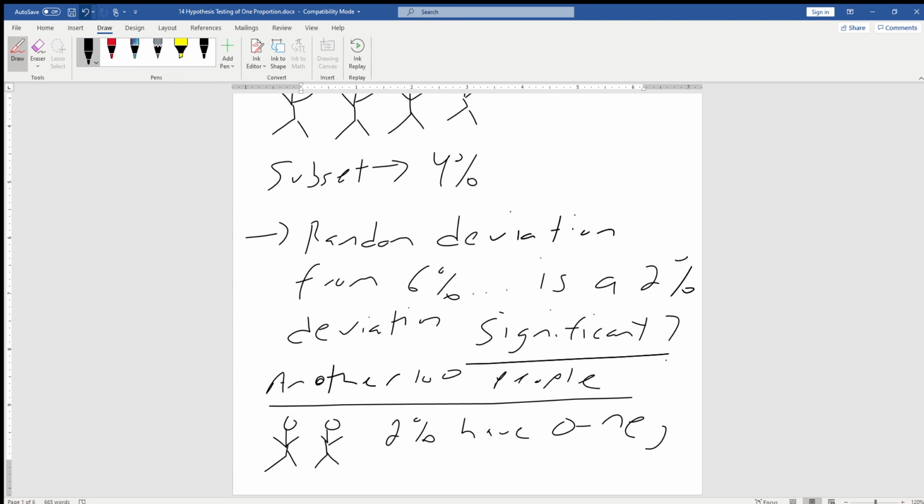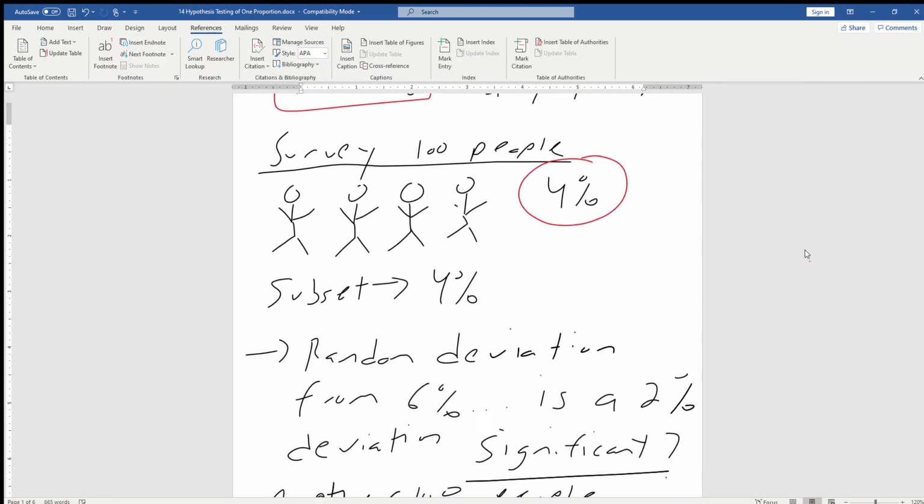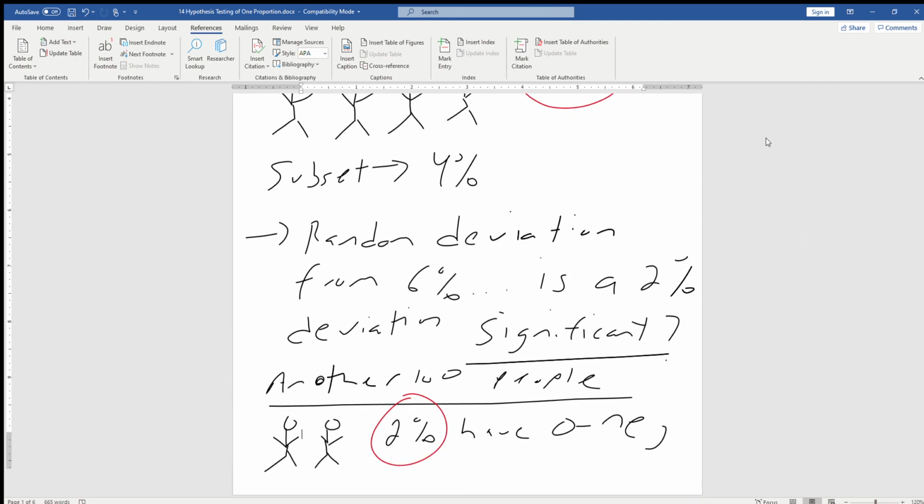All right, so that's what hypothesis testing is. We have something that we know about the population. So we have a claim, 6% of all people have O-negative blood. Then we come up with this idea of an alternative hypothesis, and we took 2 samples. So we have a 4% and we have a 2%. From these 2 samples, it might suggest that the actual proportion of people that have O-negative blood is less than 6%. However, another sample might suggest that it's greater than. All in all, we're trying to look to see if the disparity is significant, okay?